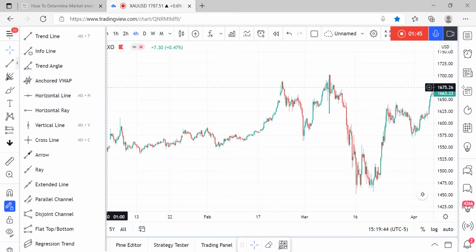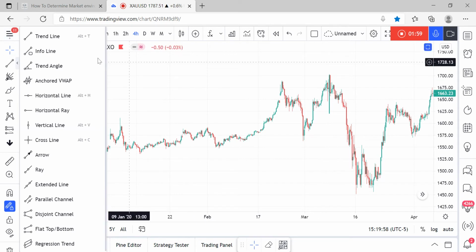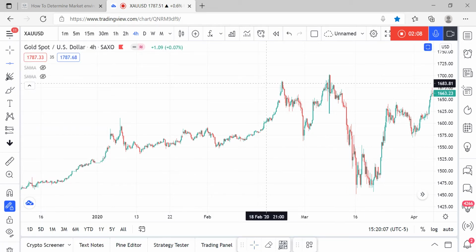gold had made, and it's the 4 hours. I'm going to mark it, then zoom, and go to the daily, and zoom back in just to see the overall. I don't even need that. I'm not even going to do that. I'm just going to mark it up on the 4 hour, and if I decide, I might take a look at it on the daily. But we're going to start off with a horizontal line.